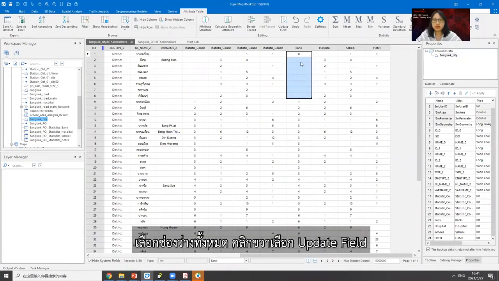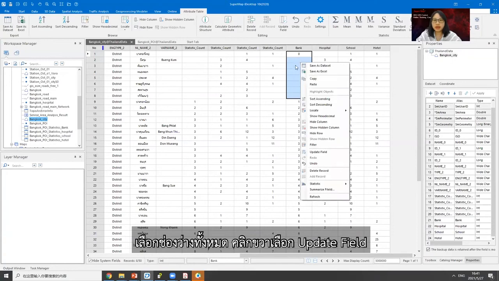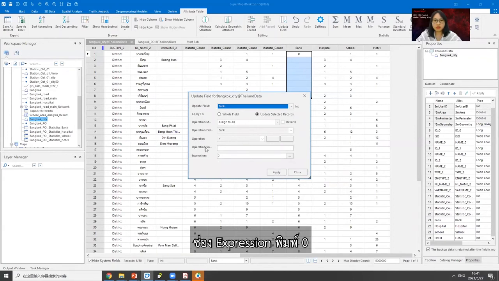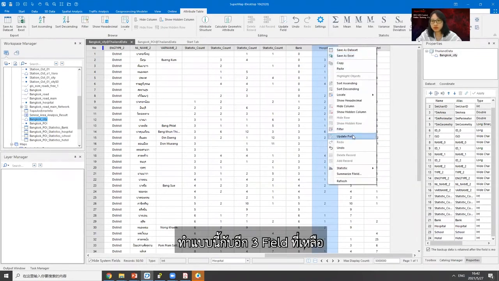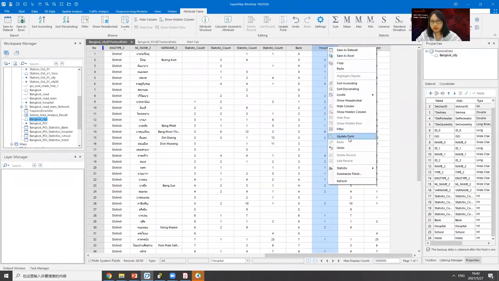Here we can just select this one, this blank column, and then also update the field's expression. Here set 0. Okay. Let's do the same for the list 3 fields.